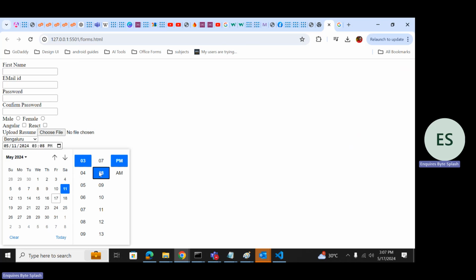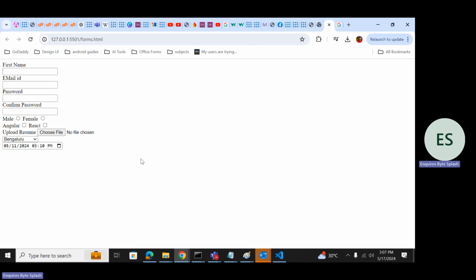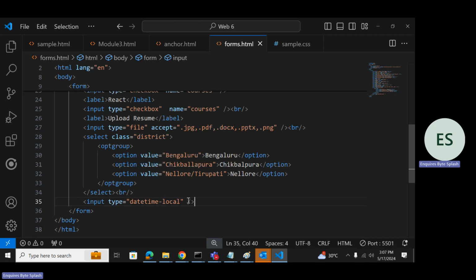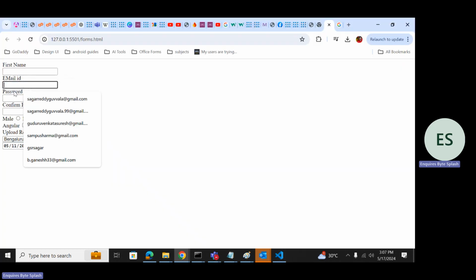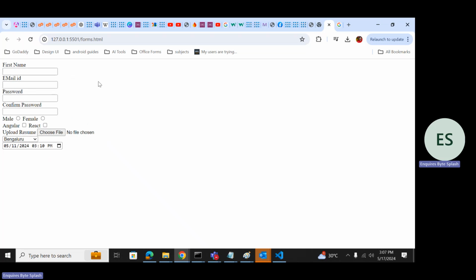So it will select the UTC local, which is UTC 5:30 Indian, Asia, Calcutta, wherever this file is running, whichever system. Because of that, it will select the date and time of that. Got it, right? So that is how it will be. So we need to give datetime-local. And after all, we see it is empty here. So we need to tell something to enter something here.